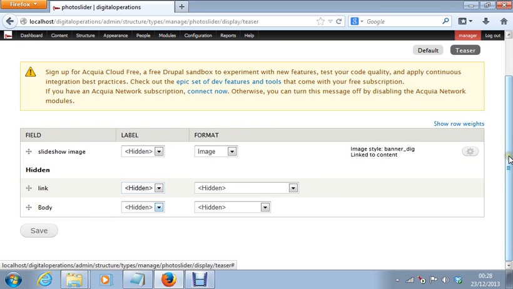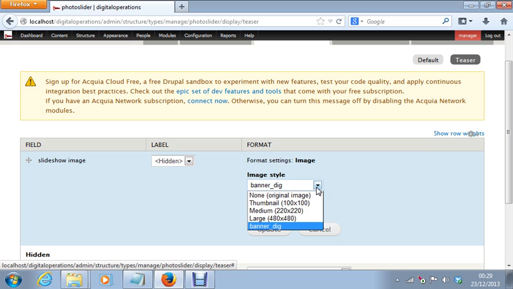And then you click on this place and decide what image style you want to use. You see all the image styles here.